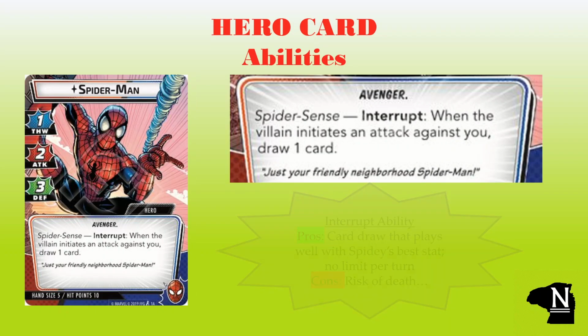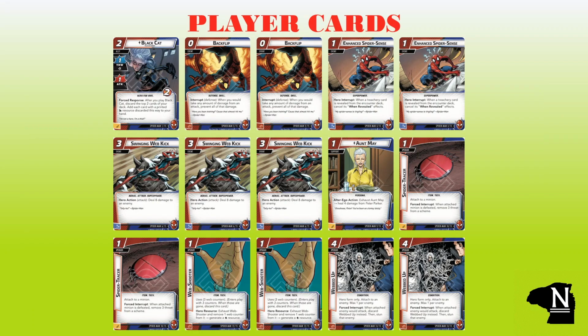Slip on your Spidey suit and we're going to become an Avenger with the ability Spider Sense, Interrupt. When the villain initiates an attack against you, draw 1 card. Not too bad for the old Peter Tingle. No limit here, lots of cards. I think we could get a couple of scenarios where we could get a good ride out of this. Only downside here being that taking more attacks could end the game quickly, but spoiler alert, Spider-Man's going to come ready to deal with that exact problem.